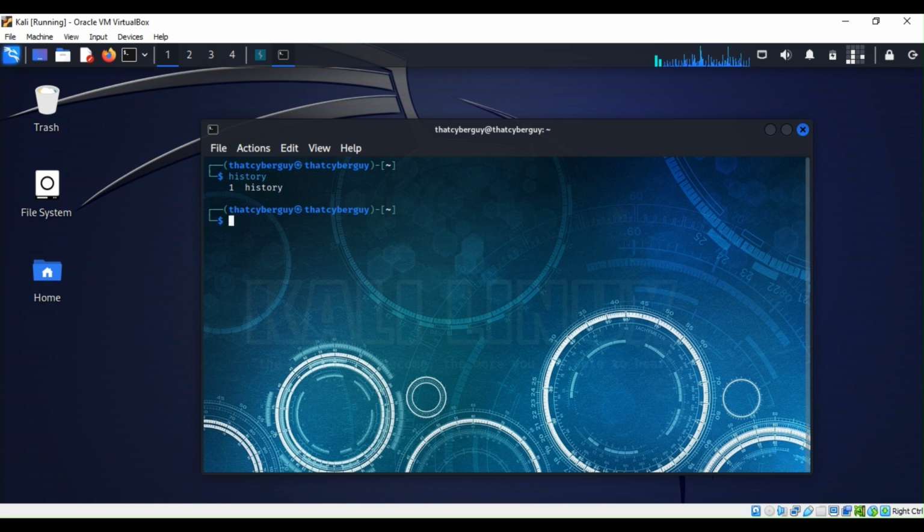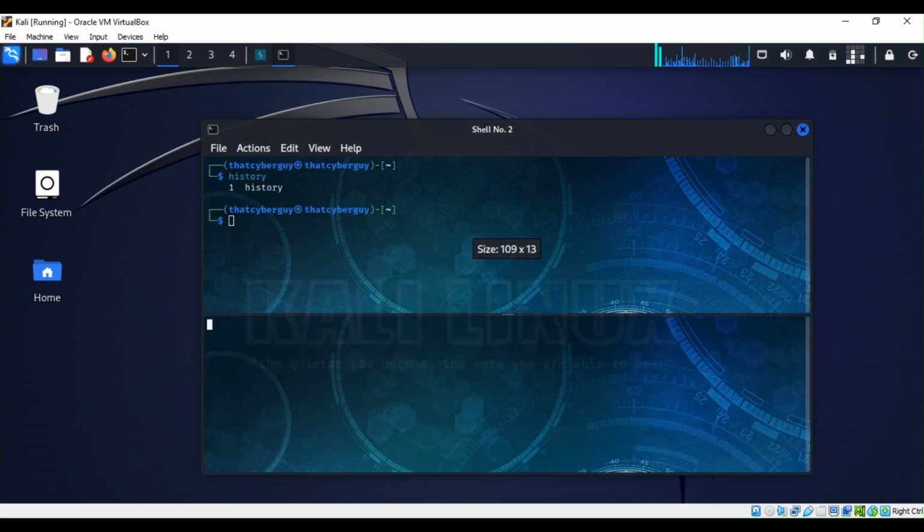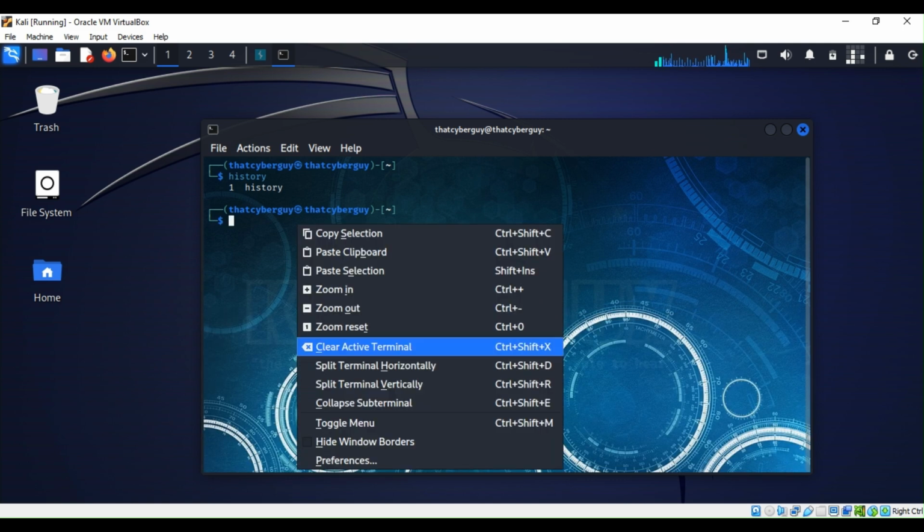There's one last thing that I'm going to show you guys. Sometimes you are working on multiple projects together, or you're trying to do multiple things on the command line. You can right click here and then split the terminal. You can put them horizontal or vertical. For horizontal, you see you have two terminals here, one at the top and one at the bottom. We can always type exit to close any one of them, and then if you want them side by side, you can just press vertical.